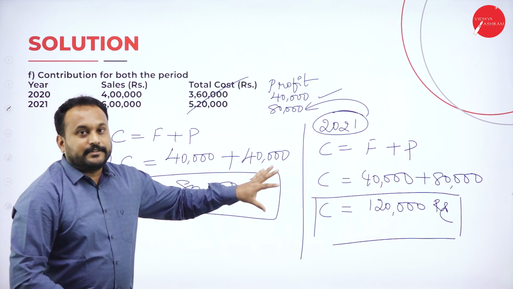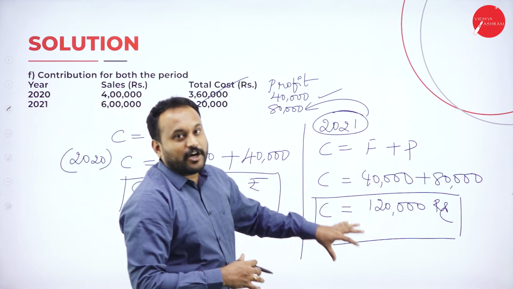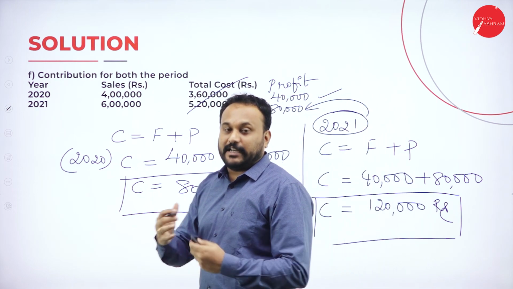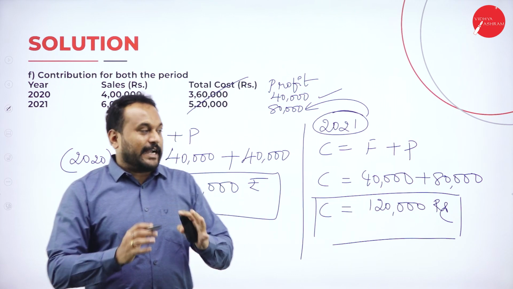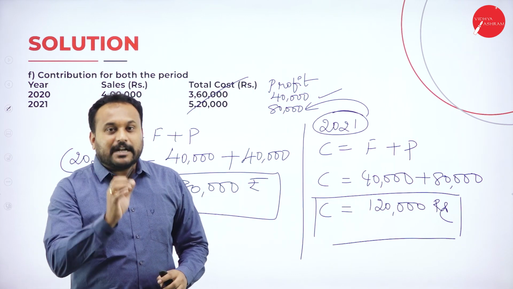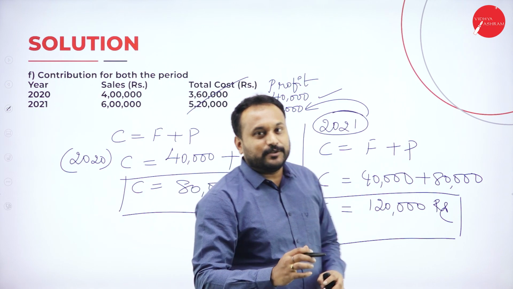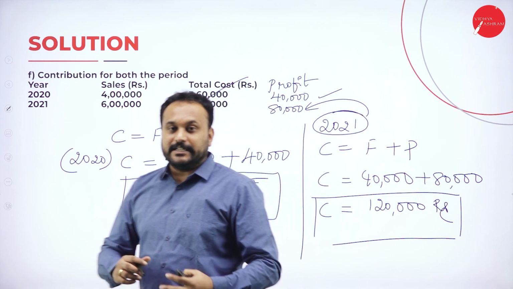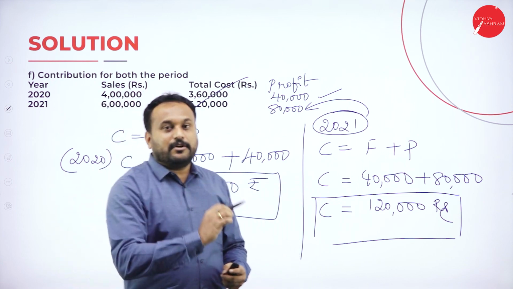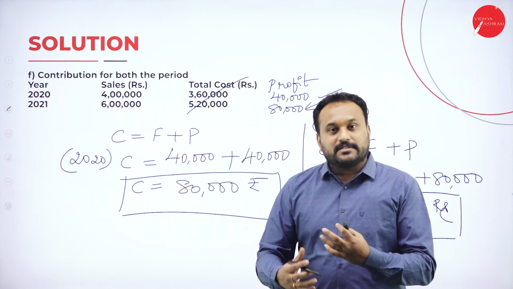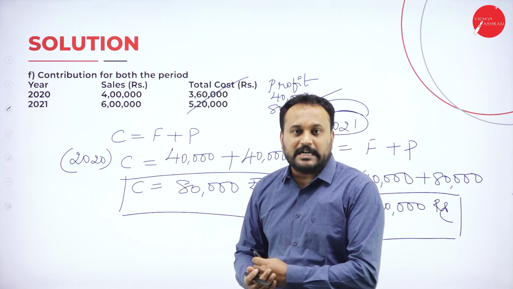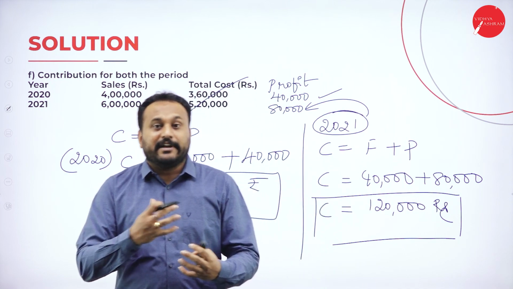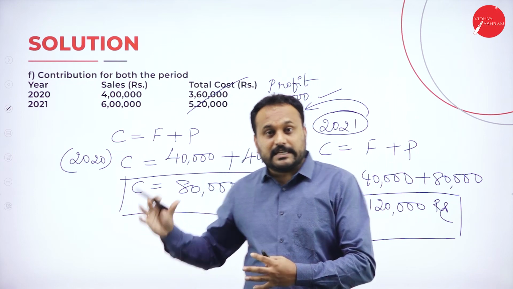So this is the end of marginal costing problems, and in the next session I'll teach you about the marginal cost statement. So you know what exactly this Abhilash Chandra trick is. With the formula PV is equal to F plus P divided by S, we have found all the answers, isn't it? So never forget these formulas, and please do practice at your place. You have a lot of marginal costing questions. You can personally message us and we'll give you 7 to 8 questions. Now we have solved 7 problems.